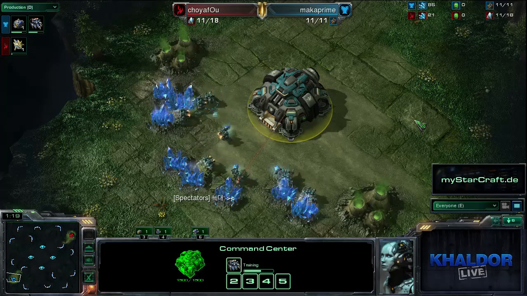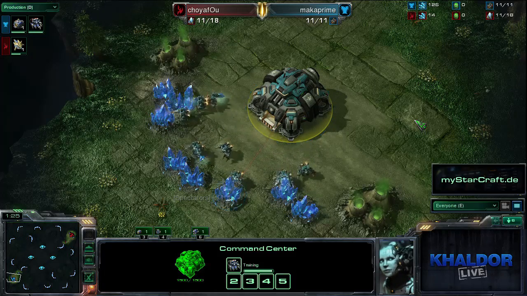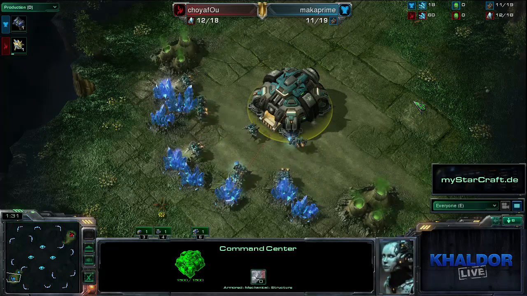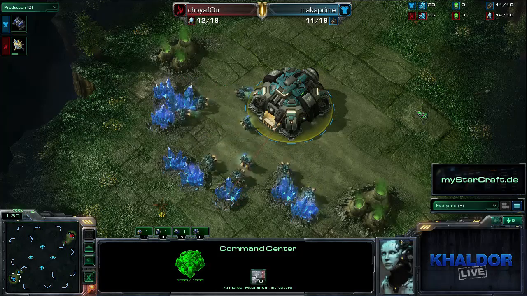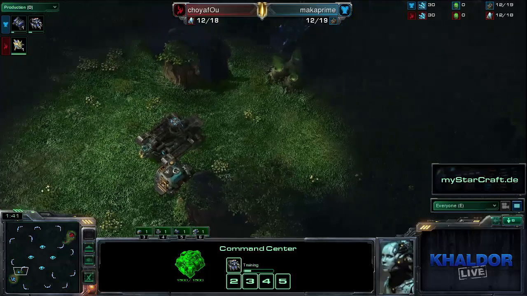It's a really huge map. Tal'Darim Altar is a very, very good map for Terran versus Protoss. It depends a little bit on the strategies the players play. You can fast expand quite easily on the map, doesn't matter if you're a Terran or a Protoss player. The distances between the bases are fairly huge.